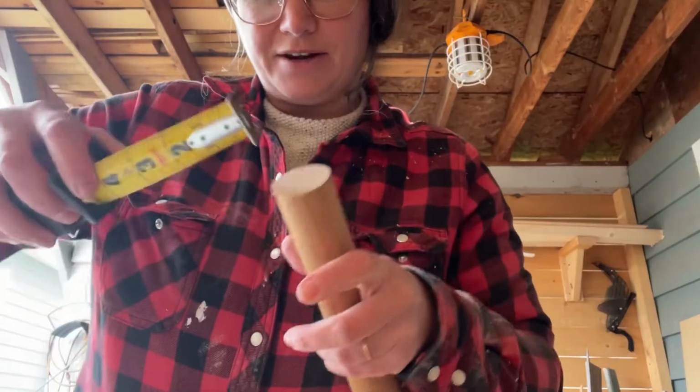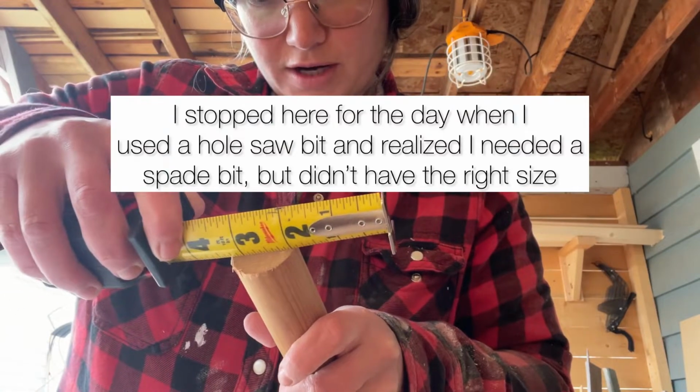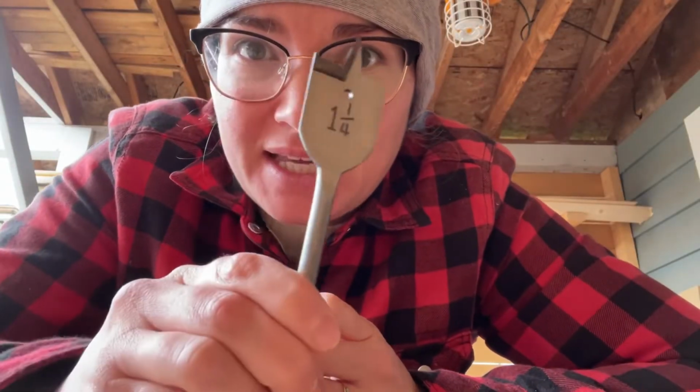Measured the diameter here and it is 1¼. I look kind of like a gnome today, don't I? I got a new spade bit. It is 1¼ inch because my dowel is 1¼ inch. Potential for a lot of error.